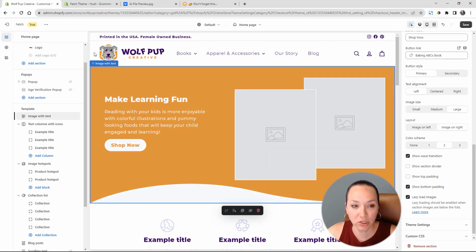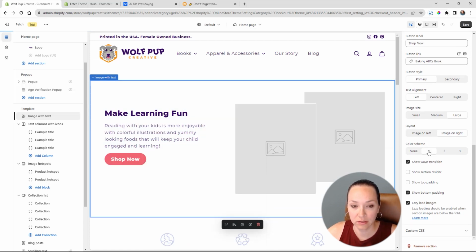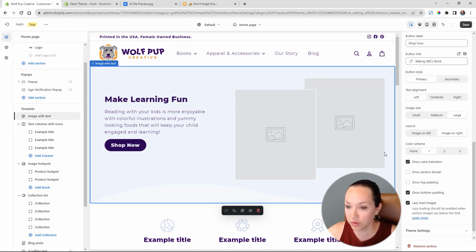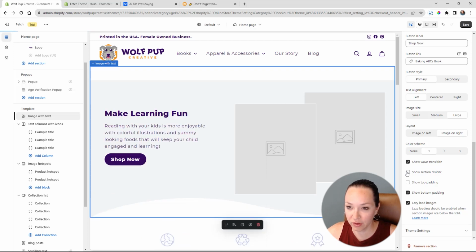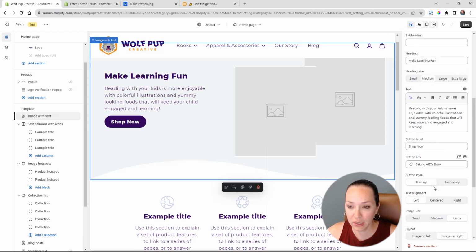Okay, so I have orange of the logo. I kind of like it coming in more light, and then doing the bold down the page. I think that's a little bit better, especially since this photo is going to be bright. Show wave transition. Okay, I do like that. Section divider. Nope. Bottom padding, I don't think we need.